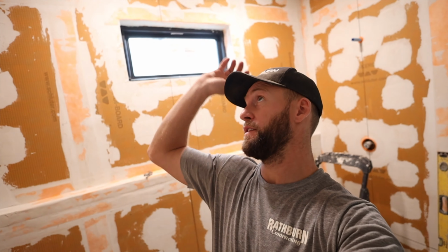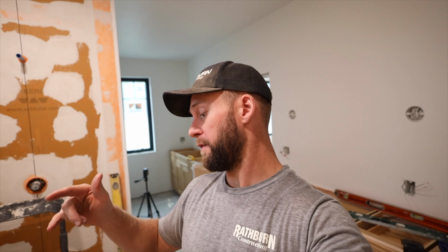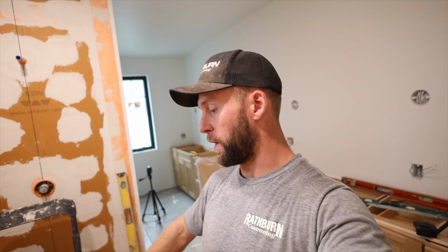Alrighty guys, time to tile this monster shower. This is 9 feet, 9-foot ceilings, 4-foot sidewalls. So this is like doing, I'm gonna say at least 2 normal showers. We got 2 shower heads to go around, we have a ledge, and we have a window. It's about as tough as it gets. We also have a linear floor drain, so the bottom is sloped, so we're gonna have to scribe all the way along the bottom. So this is about as tricky as it gets.